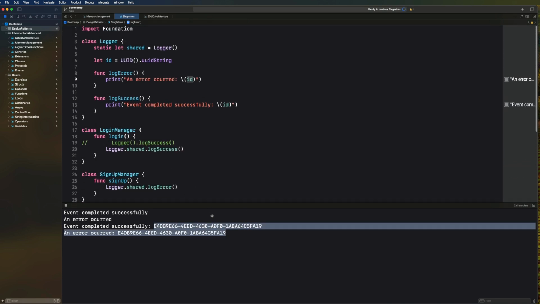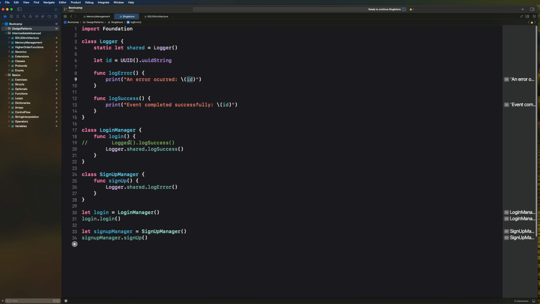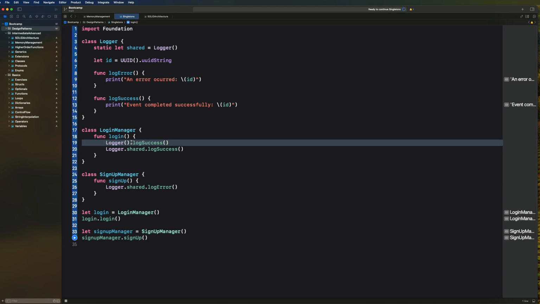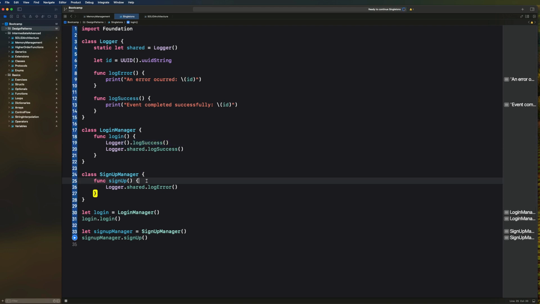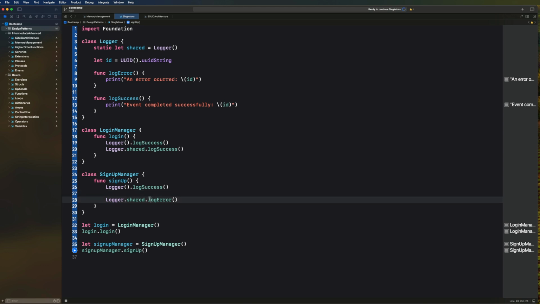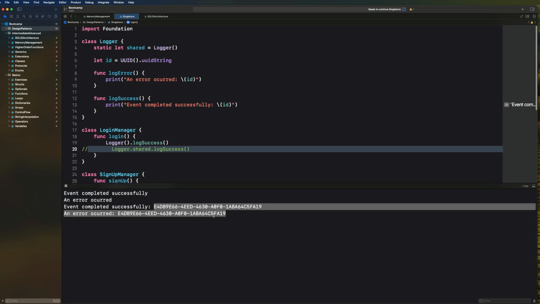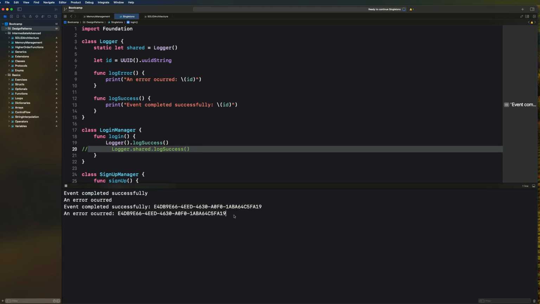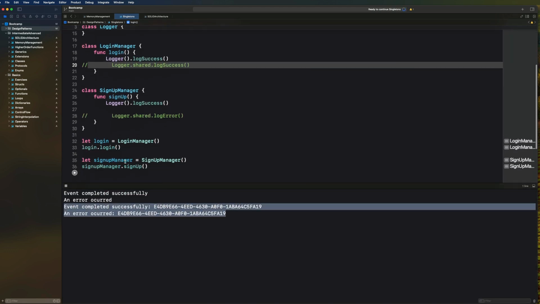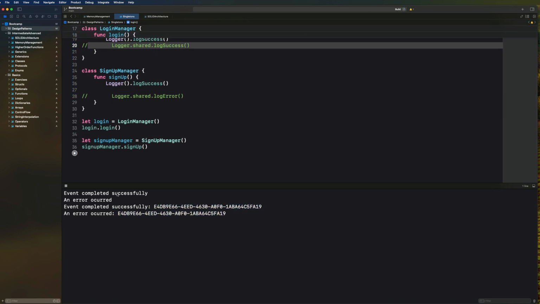And if I were to go back to the old way of doing things, guys, let me comment this back in and just add it there as well. Comment that out. Comment that out. So now we're going back to using multiple instances of our logger. Let's go ahead and run this guy. You guys are going to notice that this is from the previous iteration. Let that go ahead and run.